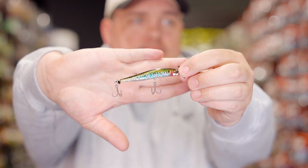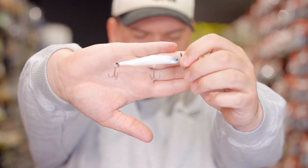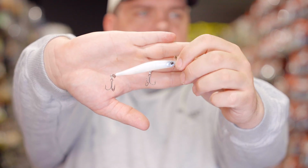G.A. Oikawa. I literally don't know how this one has not been in, I feel like this was already available. When they showed me this, I was like, that's already a thing, but this is Neo Pearl. So this is, I guess, a very popular one for crankbaits, because I feel like this color has been available in the Dual lineup forever, but not available in the Spin Bait 80 apparently. Neo Pearl, just a nice, bone colored, it's not really bone, it's more of like a snow white color, I would say.